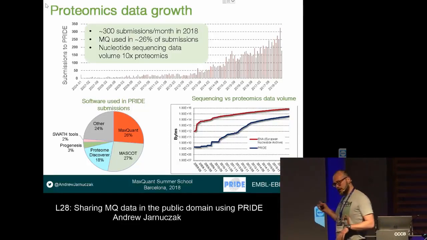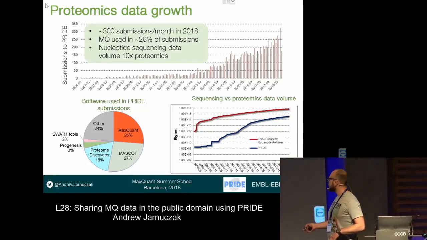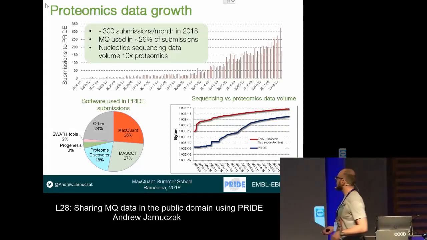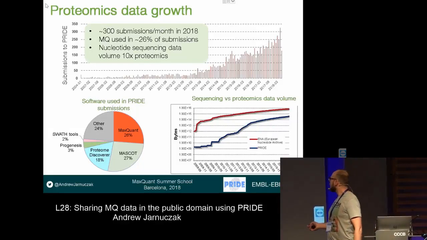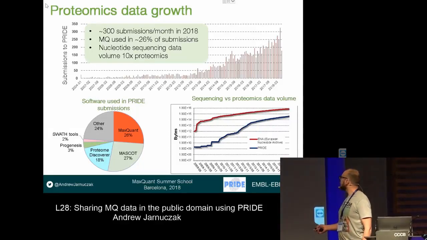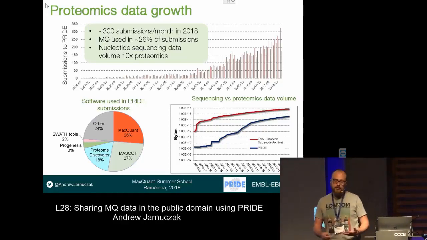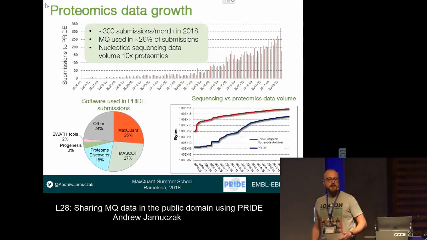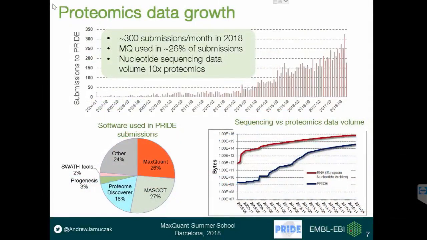So there are two things to take away from this. First, proteomics has really caught up with the sequencing world, and it's growing exponentially in the same direction. So that's great. But the other thing, if you see, this is on a logarithmic scale, and we are still an order of magnitude smaller, effectively, than the sequencing world. And the way I look at this is that there is still a lot of scope for the field to grow.